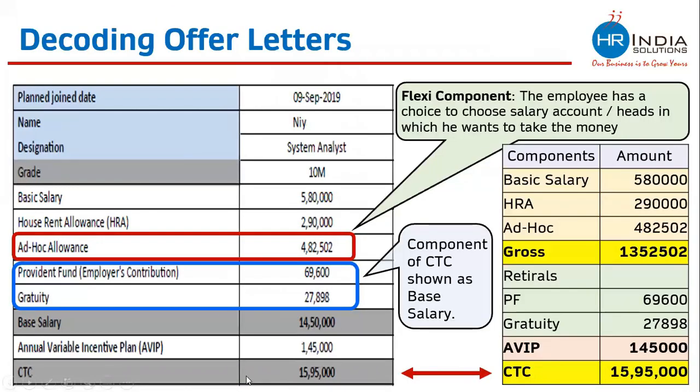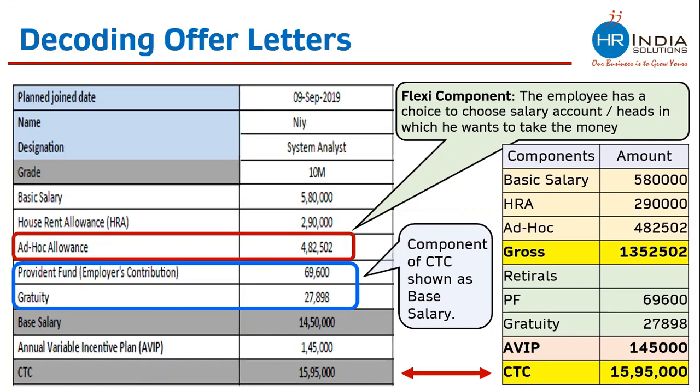If you see here, we have made some correction for this CTC annexure on the right side. So basic, HRA and the ad hoc allowance, till this component, you can name it as gross salary, and for the rest other things like provident fund, gratuity, you can keep them in the employer's contribution section, and you can name it as the CTC, which may include the annual variable of that employee as well. So you can write these kind of annexures this way, but this is not at all a correct way to design a CTC structure of an employee, right?